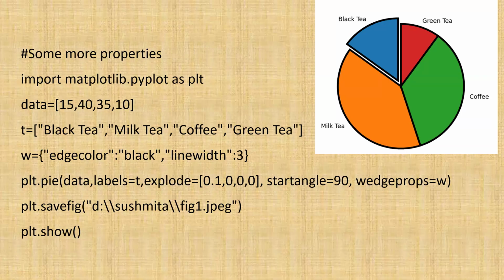अब इसको करते कैसे? So we have the data and we have given the labels. Then we have taken a variable called W. Now we have not learned dictionaries actually. I had started up with the other things post Python lists, isn't it? So now, if I go back to give you a little background about this, we will do it. We have to do dictionaries also, but as of now, we have not done that.